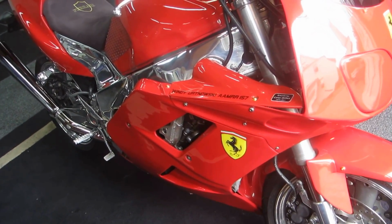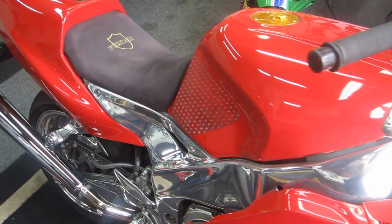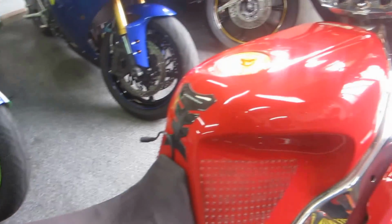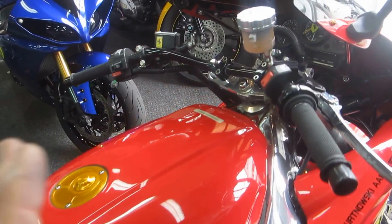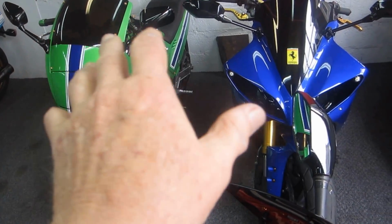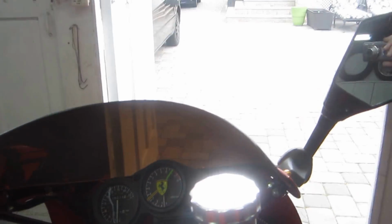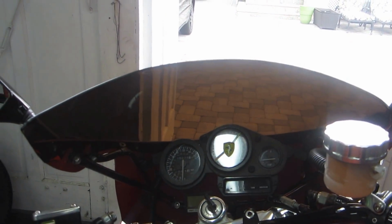Today they're predicting rain, but I was thinking I'll just take a chance because I made up a new mount for the camera, and it's turning out to be a little more complicated than what I thought. And here's the reason. With this motorcycle, with the dark windshield, the R1 and the 750, and actually the 650 with these dark windshields, what happens when you go to record? Here's what happens. You wind up looking at half of the windshield.